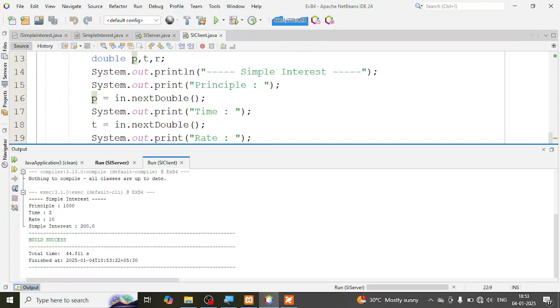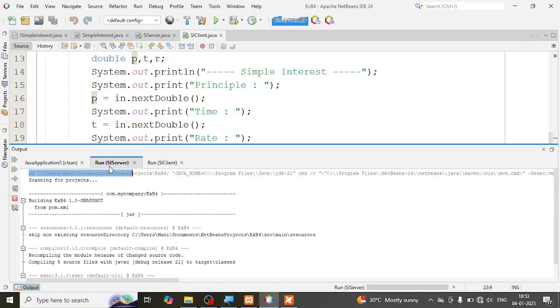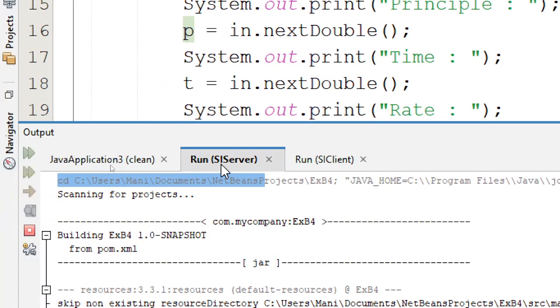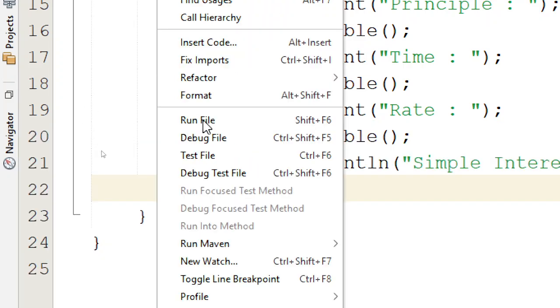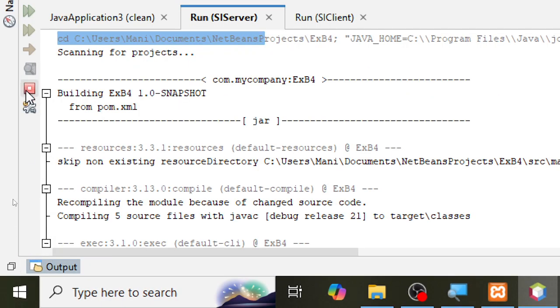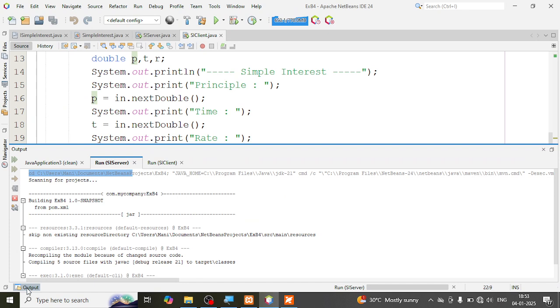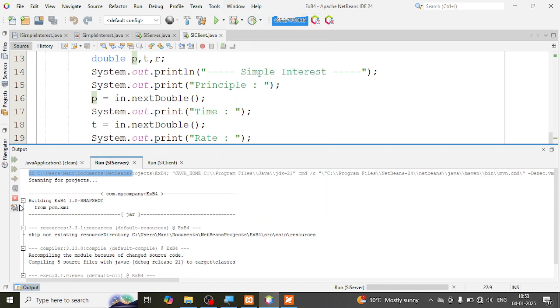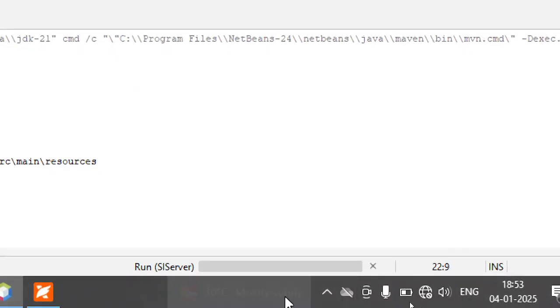So this is the end of the program, but a very critically important thing. When you quit this one, stop the server. Remember, if there is any exception, stop the server by clicking on this one. Don't simply right click and start running the server. First, stop this server. That is critically important. You go to the output here. Output is not visible. Go here and then search for the output and stop the server by clicking here or by clicking here. You can notice the server story written here.